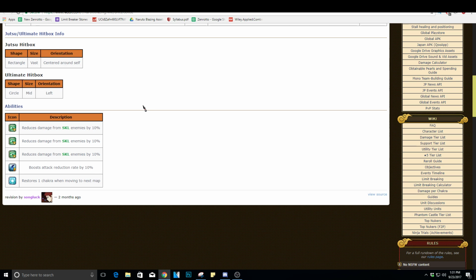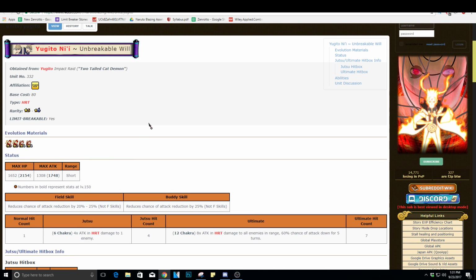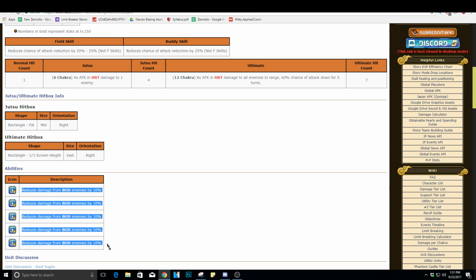At number 3, we have Yugito, which is almost the same exact reason as Kabuto, but what makes her different is that she has a 60% chance of attack down for 5 turns, which is 2 more turns than the Obito, but on her ultimate for more chakra. But the biggest reason is, one, pretty decent stats. She's more tanky than she does damage. You bring her for this right here.